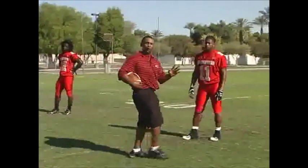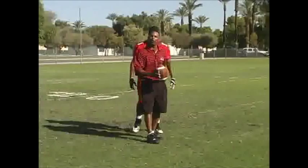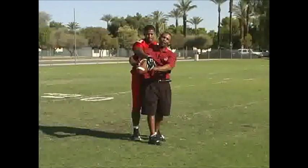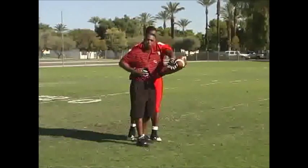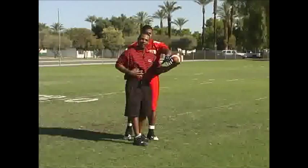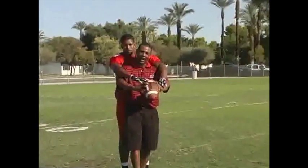Very important part of this is as the receiver comes out of the break, we want to drive to the middle of the back. If the ball's underthrown, now he can make a play on the underthrown ball. If the ball's on the outside, he's going to strip with his outside hand, secure with the inside hand. We always want to secure the tackle. If the ball's through the middle, he's going to play through the ball and get it out.